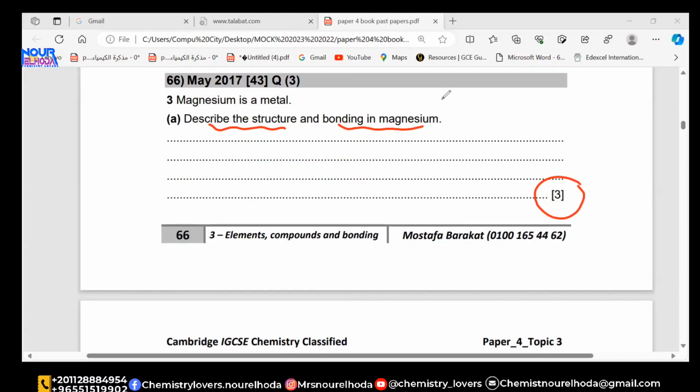One minute, because some students are asking me something. Someone is asking, Miss, are these past papers for Cambridge or for Edexcel? This book is for Cambridge, but the exact same question is for Edexcel. I'm trying to choose the questions that are found in both. You got my point? It's going to work for both. Don't worry.